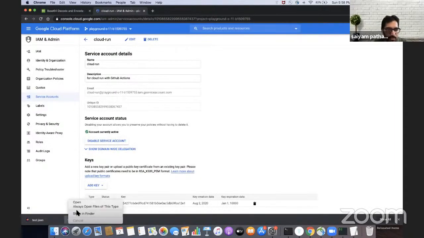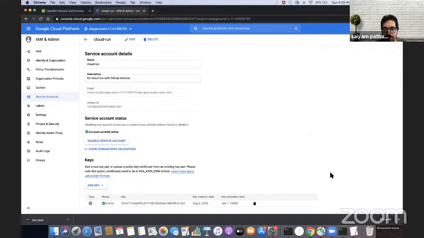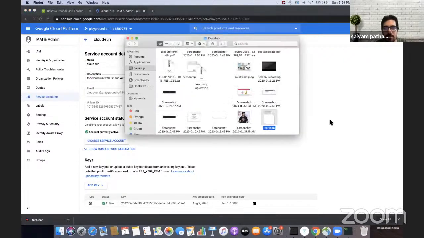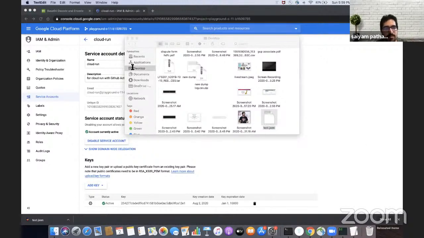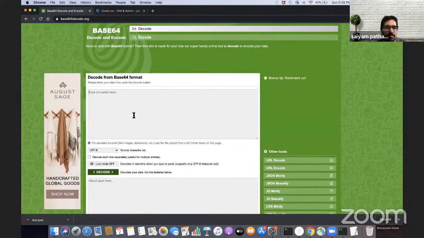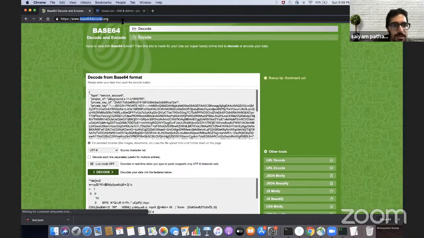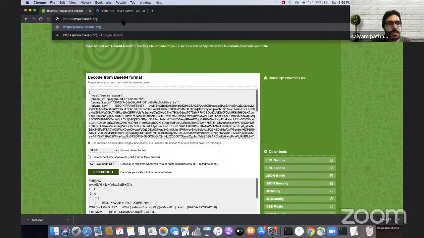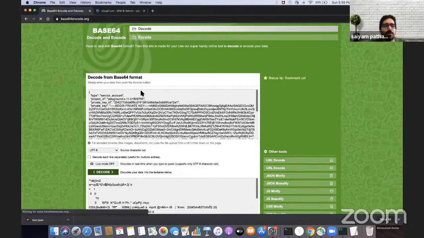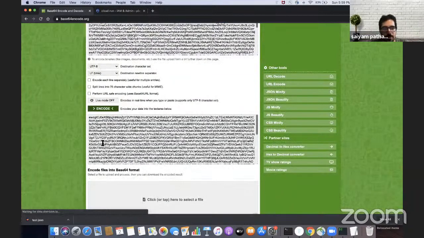Let's close this and let's open it in a text editor. Oops, I hope this is the right one. Okay, let's open it again with the text edit. So we have this, we'll Control A, Control C. We can't paste it as it is because then they won't be able to understand. That's how it's built. So we have to encode it to the base64 format. Sorry, I used the decode. I'll use the encode base64 and encode. Yeah. So we'll encode this to the base64 format. Let's copy everything from here.